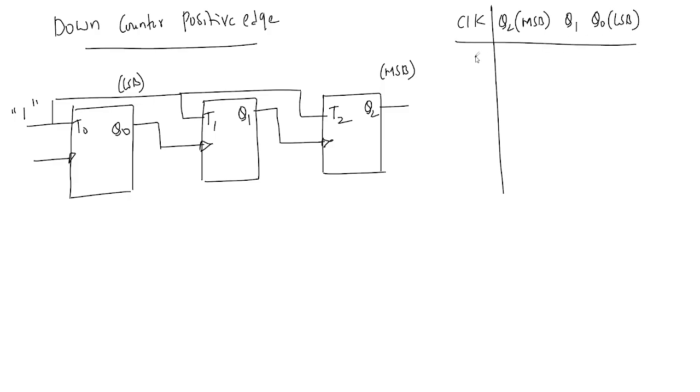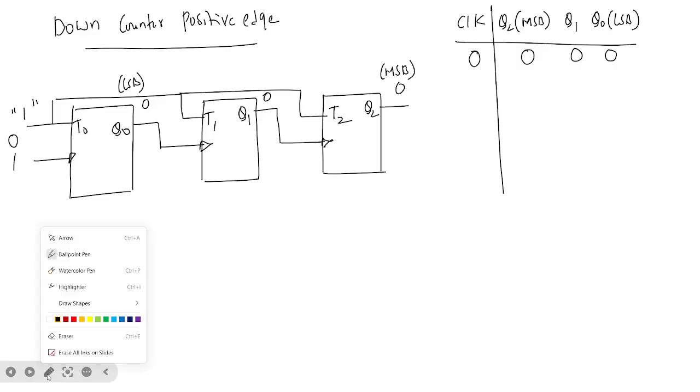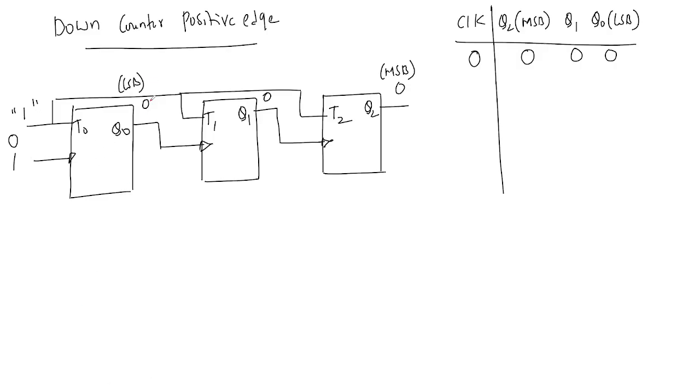So if you are applying initial clock 0, all the states will be 0 only, no? All the states will be 0 only. Okay. So clock 0. So you are applying clock 0. All the outputs of the flip flops will be 0 only. Okay. And you are applying first clock. Every time this will toggle, no? Every time first flip flop will toggle. Okay. So this is going from where to where?